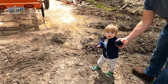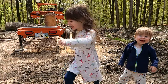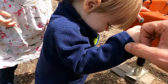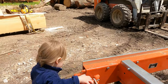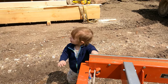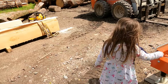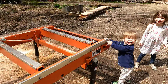All right, so Remy came out to visit the sawmill. Hi, Remy, how you doing? And Georgia's here. Say hi, Georgia. Gotcha. Say hi. Come on. Oh yeah, you got the sawmill. Each step is still a prayer with him. He doesn't look, he just kind of takes leaps of faith. Are you having fun with the sawmill? Do you want to run it? So Tori's here, Chris is here. Yeah, that's a good one, huh? He'll adjust it for you. I know. You'll take all the nuts out, right? You're gonna take the whole thing apart? Yeah.